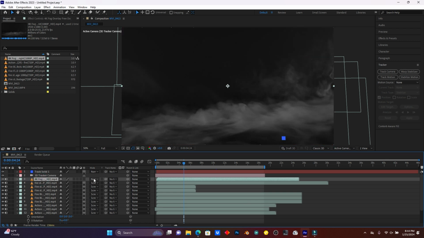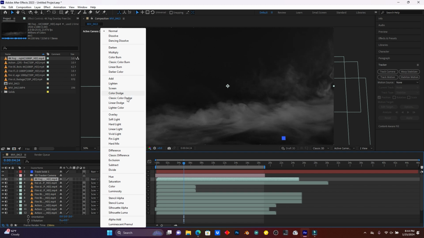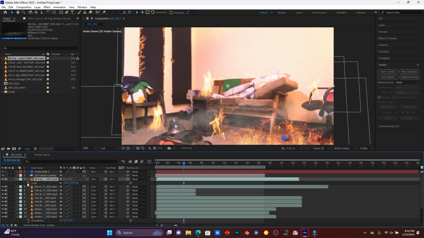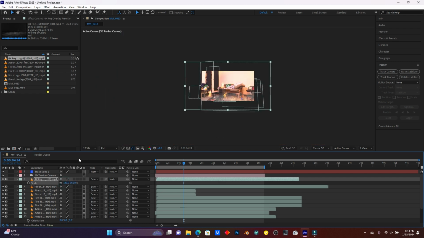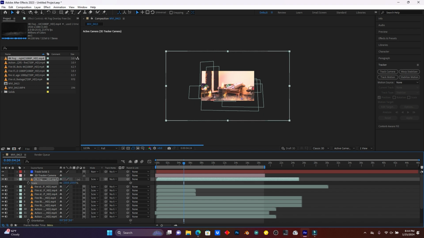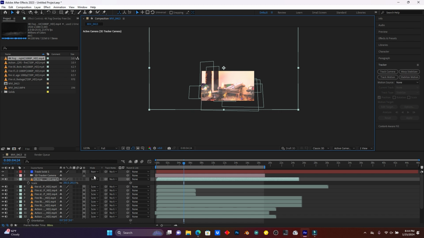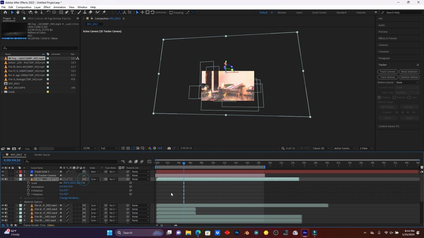Now I can remove this black background. Let me increase this smoke layer. And also I have to allow this layer for 3D dimension.